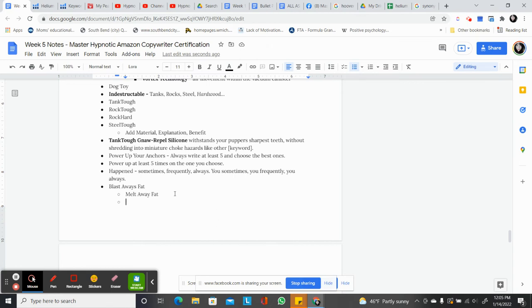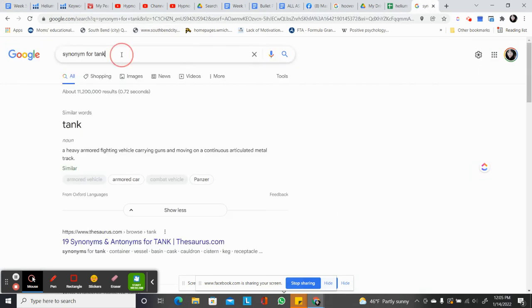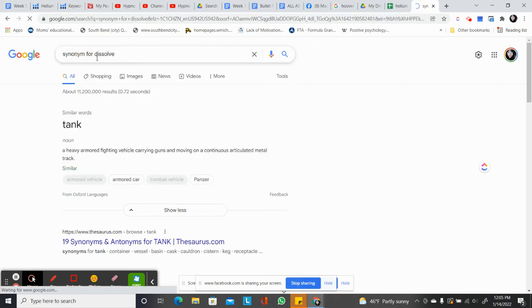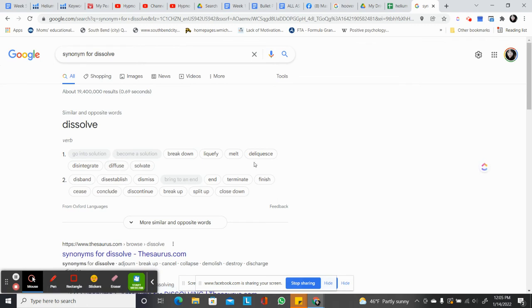Let's see here. What's another word for dissolve? Because we want to say dissolve. So go to the synonym for dissolve. Okay, so melts, disintegrate, disband, dismiss, and terminate, finish, cease, conclude, break up, slip, close down.